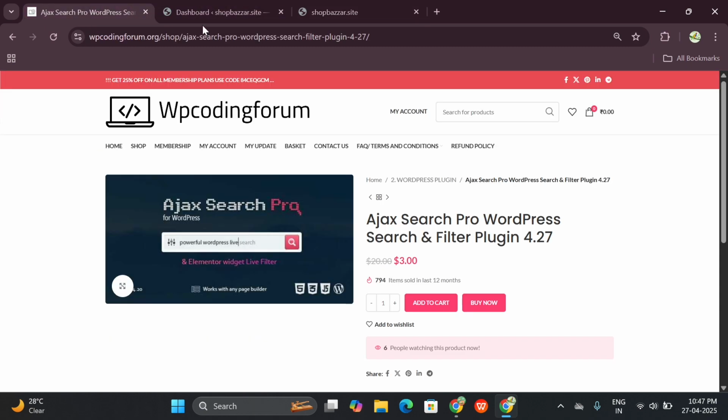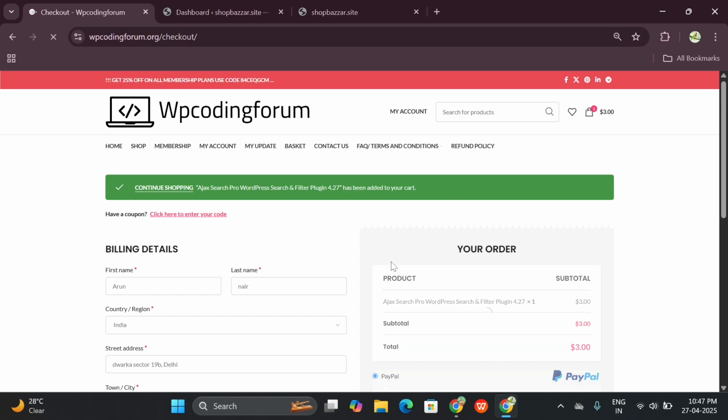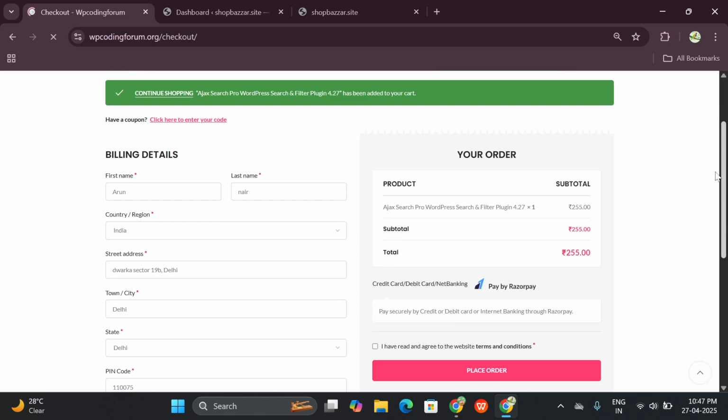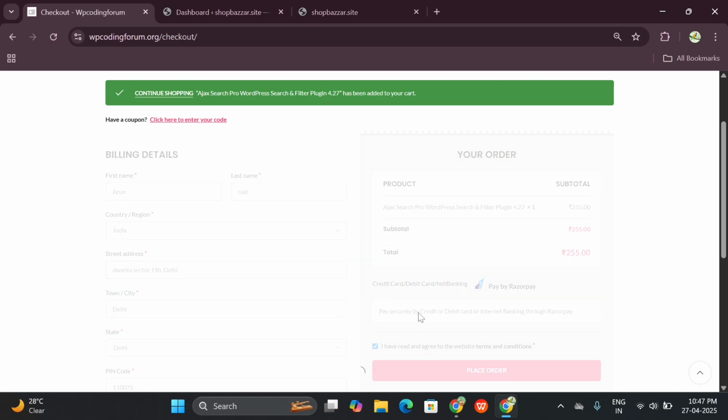If you are facing any kind of search issue, this simple plugin will fix all of them. This plugin has a lot of features, so I'm going to purchase it and install it on my site, and I will show you how you can also do it.